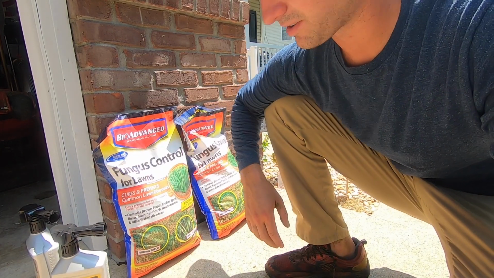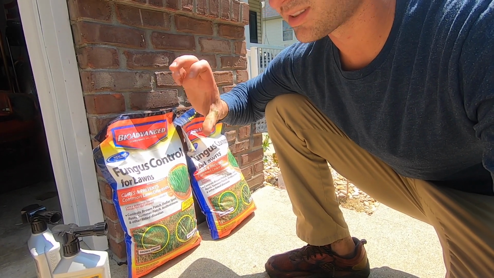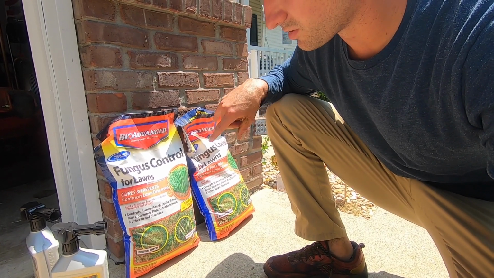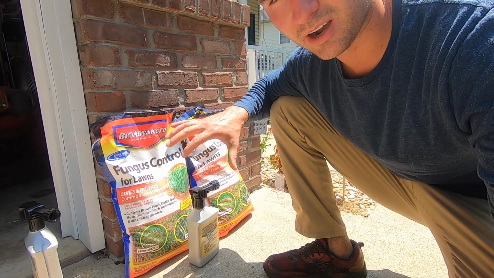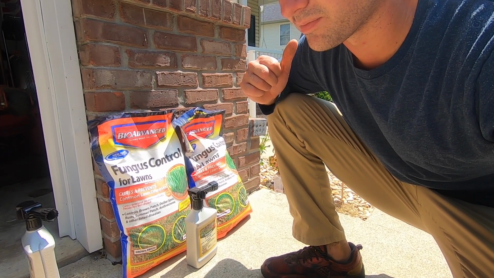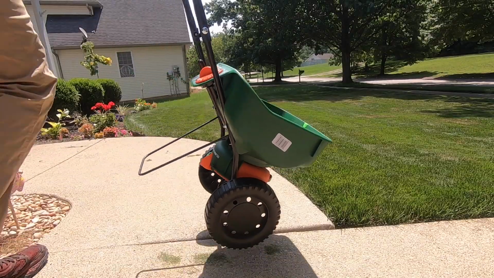If I had my choice, instead of this, I would do the Scotts DiseaseEx, which is the azoxystrobin, and then I would get the concentrate of propiconazole and mix it in my tank and spray it that way. But I went out to my big box store and picked both of these products up because I did not want to wait for shipping, because I want to get down as soon as possible. I've noticed it is spreading. I've been watching it the past 2 days and it's spreading, so I went out and got this and I'm going to put this on the lawn.